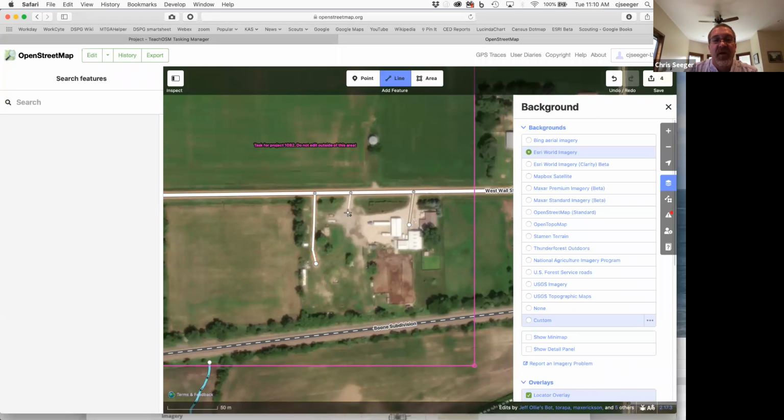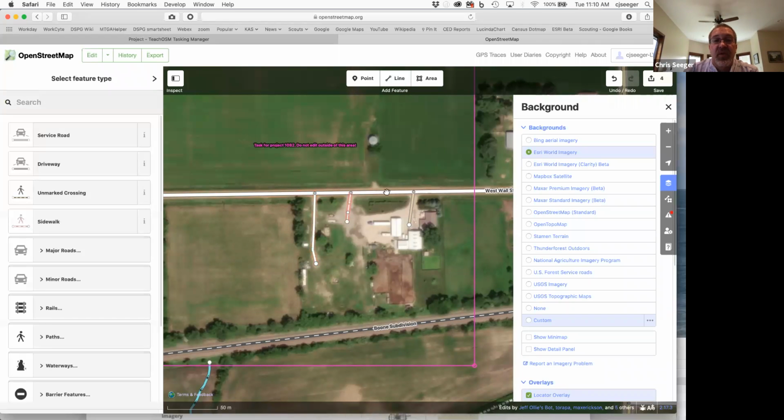On my map here, I'm making a couple of decisions: there are driveways into these little farm locations, two driveways, and this other one's more of a service road, not really a driveway.